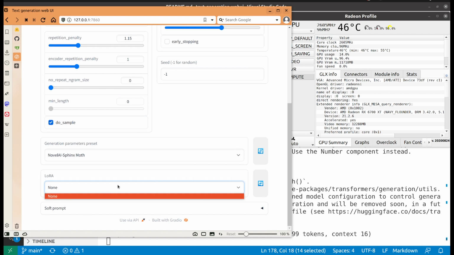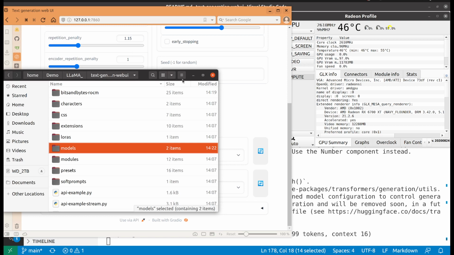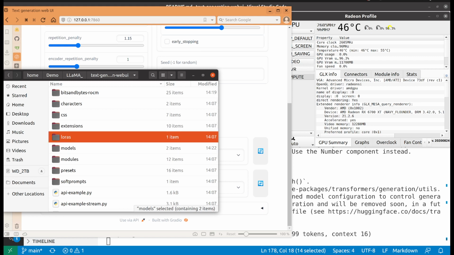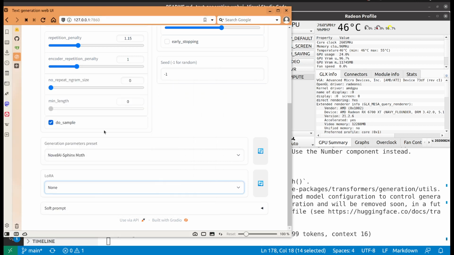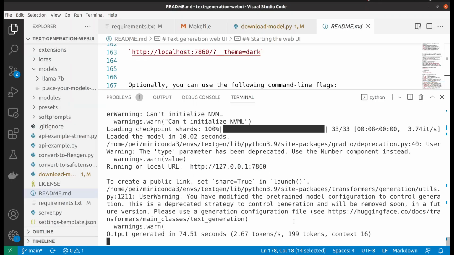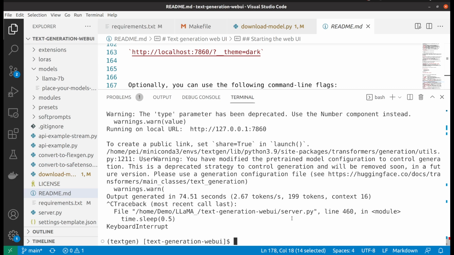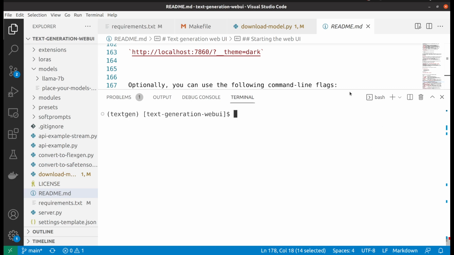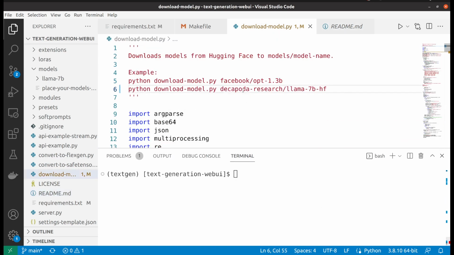Because right now I haven't downloaded it yet, I will need to download that. In the root directory, there is a loras directory here, so you need to put it here. So let's stop it first, and go to the download model script here.